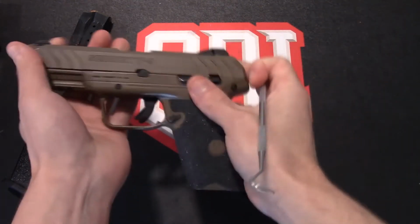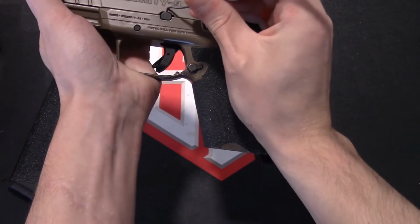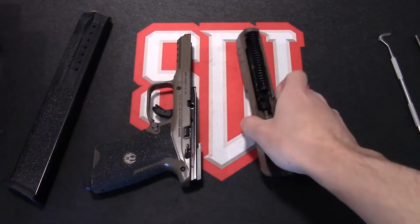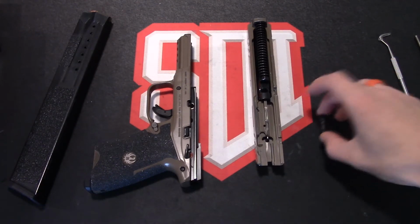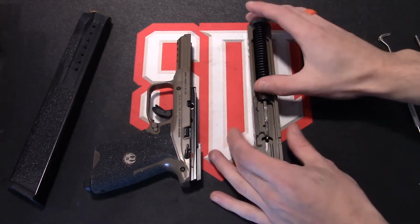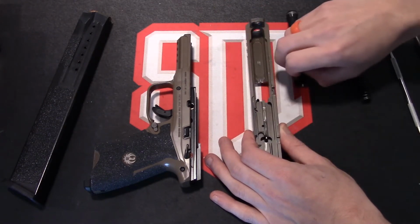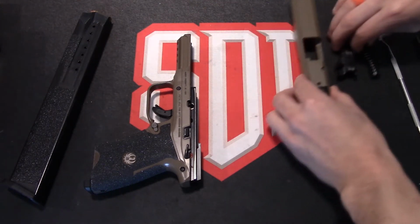Next step is to grab our pick here, line that up with there, and then just pop it. And then the slide detaches from the frame. And then from here, put this in the parts box. And then we got our recoil spring, take that out. And the barrel. Now that's apart. 3 pieces here.